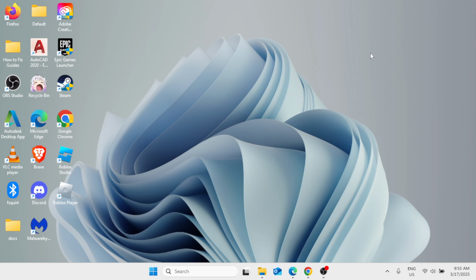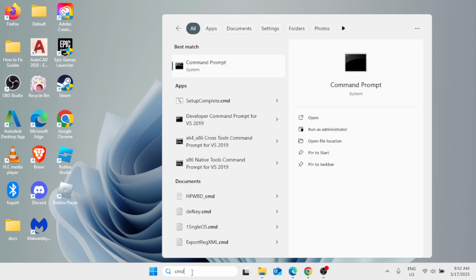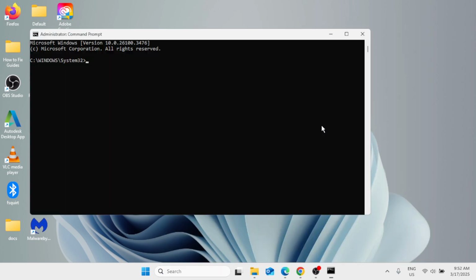In today's video tutorial, I'm going to share with you how you can fix the DNS errors on your Windows. I'm just going to share some very simple fixes for this, so let's go quickly into the process. In the Windows search bar right here, type CMD, which stands for Command Prompt. Then on the right pane, click on Run as Administrator so that you will be given administrative rights in running this command.